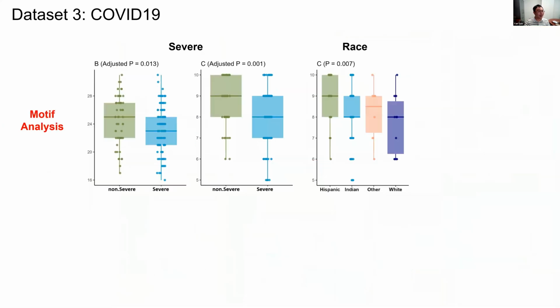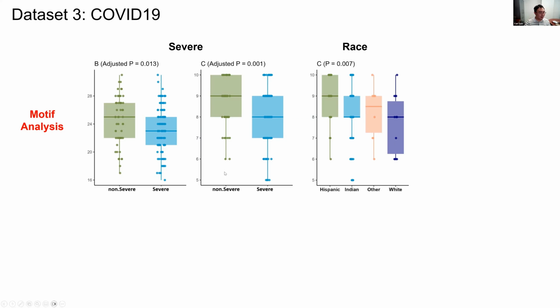And then the more interesting thing is we conducted a motif analysis. Right now we know exactly which patients had what HLA sequence. Also, we know which COVID-19 virus the patient had because we did tests. We know roughly the strength of the COVID-19 virus. So we can see which patients are more likely to have binding.